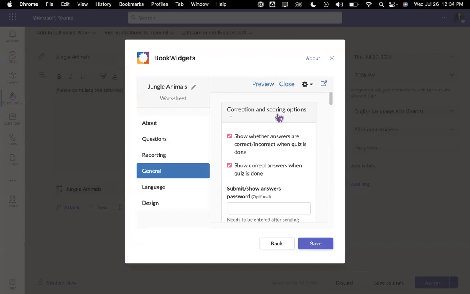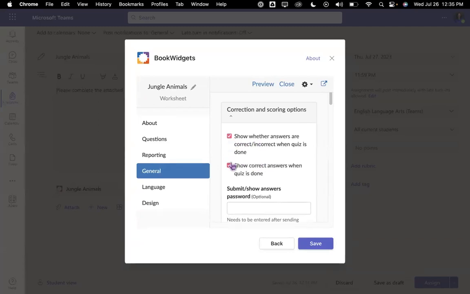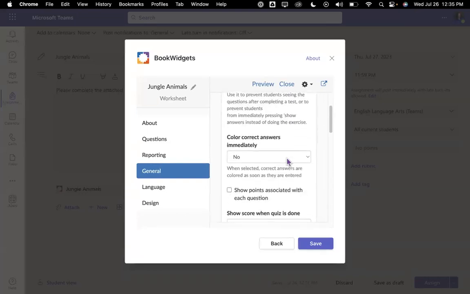So am I going to tell the student that their answer is correct or incorrect is my top button, and the bottom button is whether or not I provide the correct answer immediately. You'll notice that if I uncheck the top button, the bottom button goes away. But if you have that top button checked, you can uncheck the bottom button. And I would do this if I were allowing multiple submissions, because I don't want my students necessarily to see a correct answer for multiple submissions.